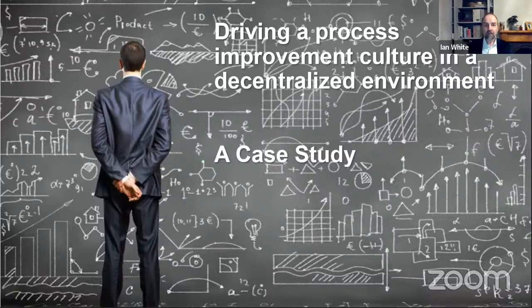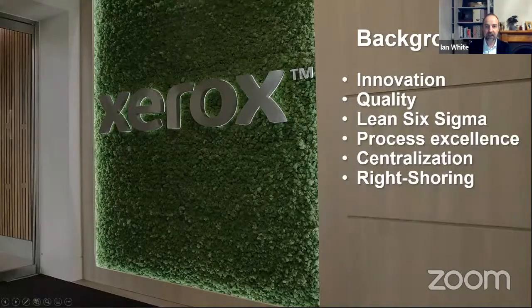So first off, my 10 or 15 minutes followed by some questions is really around a case study on specifically how do you drive process improvement culture in a decentralized environment? And that question that came up from Isabel may be addressed by one or two of the points we have contained here. So let me first talk a little bit about the case study. It's around Xerox. A bit of background on Xerox would probably be useful here.